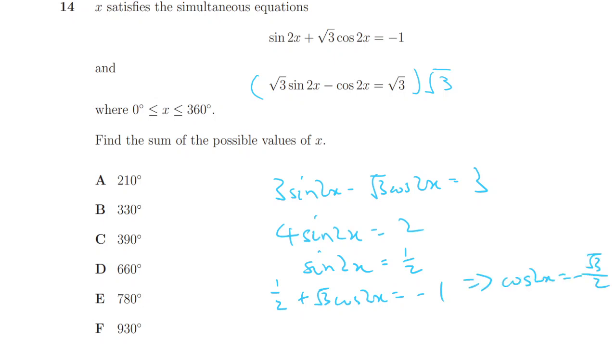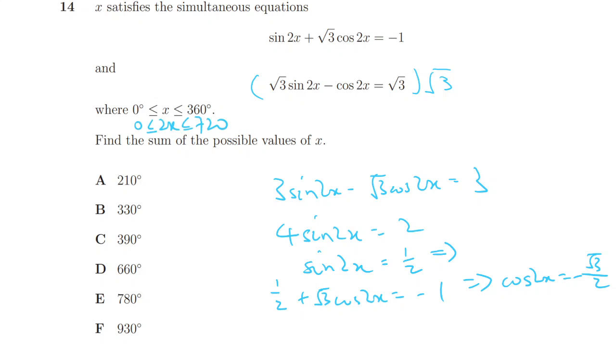So I need to find the values of x which satisfy both these conditions. Warning, both of them. Okay, so sine 2x equals 1/2. So remember, you need the true range, because x is between 0 and 360. So I'm dealing with 2x today, so make sure you use the true range, 0 to 720.